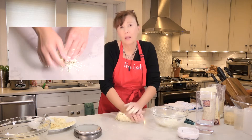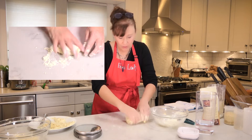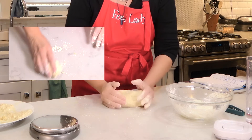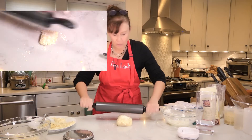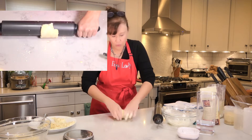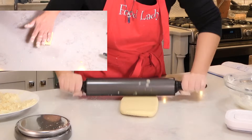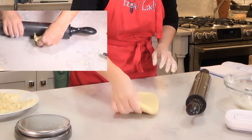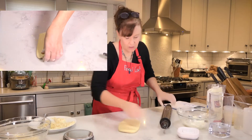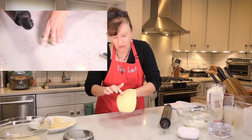Now I took it out of the bowl and I just keep working the flour in. Einkorn does not absorb water as well as modern wheat, so sometimes it takes a little bit longer to work it in. You are just wanting to get it worked in so that you've got yeasts and bacteria throughout your dough. You take a rolling pin and you basically want to roll and fold — roll it out, fold it three ways, turn it — until you see that it is smooth and has a good elasticity.